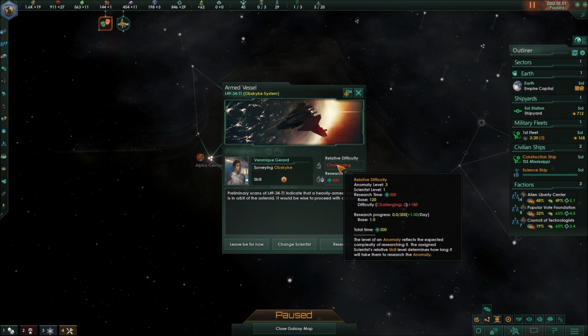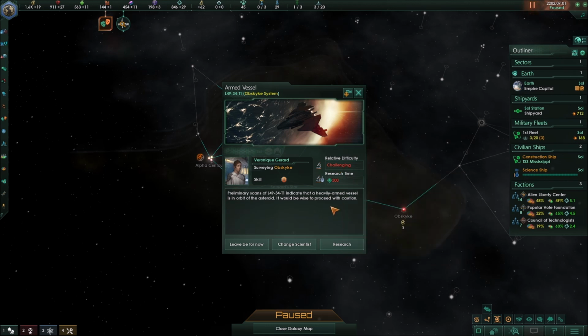And we're only doing it at 1 a day, which is 300 days for the scientist to get through. That's a long time to take your scientist out of commission doing this particular anomaly. Even if the rewards are good, that means that scientist is not exploring, not surveying systems, and not getting it to you to claim the new systems to expand your empire. So I always leave these at the beginning of the game, and you can just come back later.